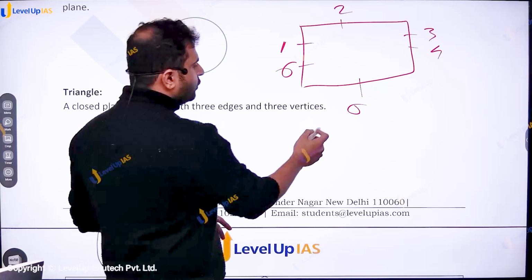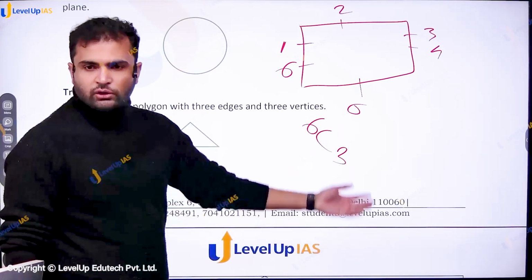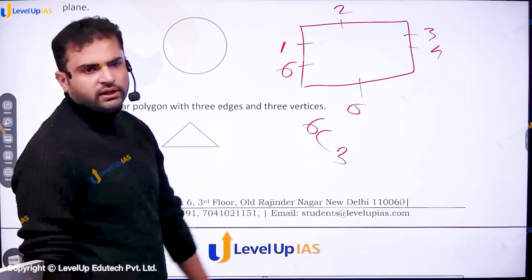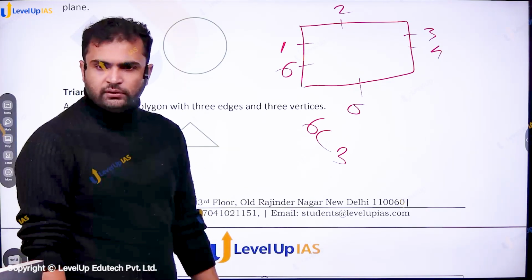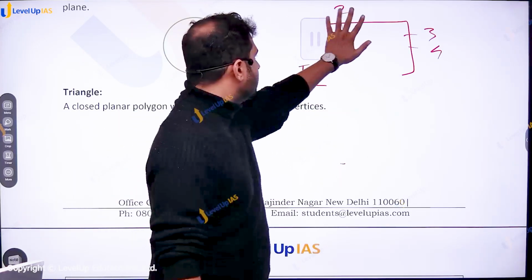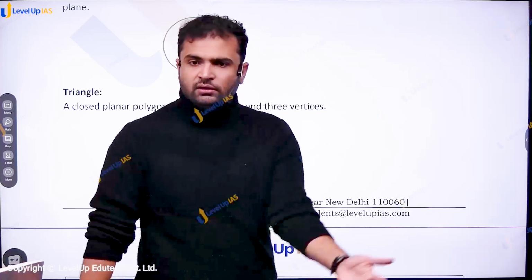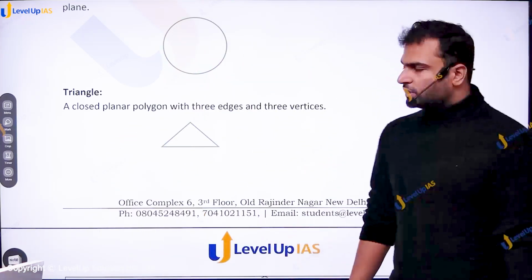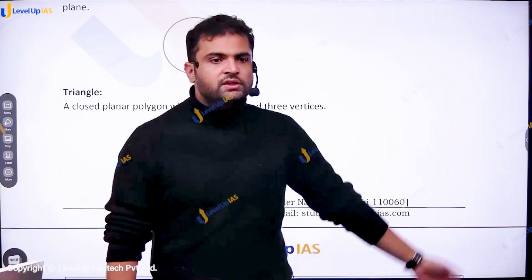So the answer would be simply 6 choose 3. Out of 6 vertices, choose any 3, and you will get a triangle. You will understand this 6 choose 3 operation better when we study permutations and combinations, but that was all that needed to be done. So knowledge of geometry was relevant.